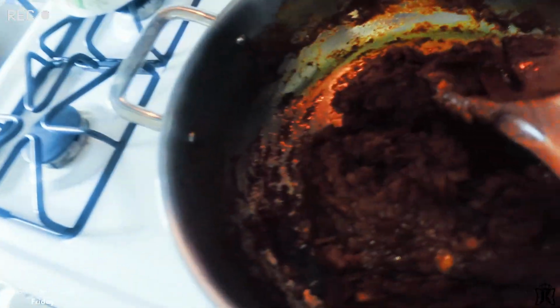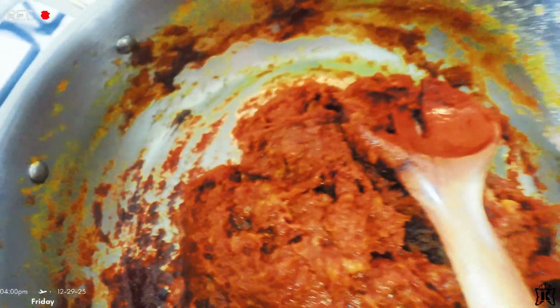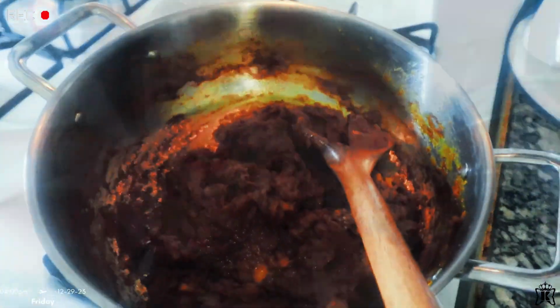I didn't want to make it too sweet because pumpkin itself is sweet. So amazing. So I'm gonna turn this off and let it cool off, and I'm gonna put it in a jar and just keep it nice until it cools off, and then I'm gonna put it away. So nice. Yum yum. Nice. Alright, so our pumpkin, it's done. Delicious, fantastic, amazing, all the good stuff.